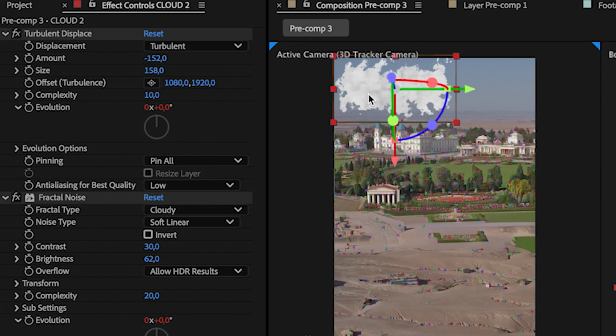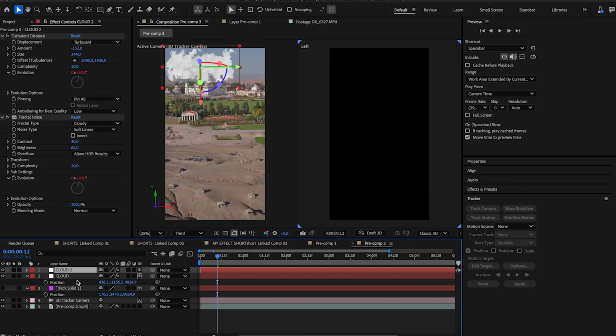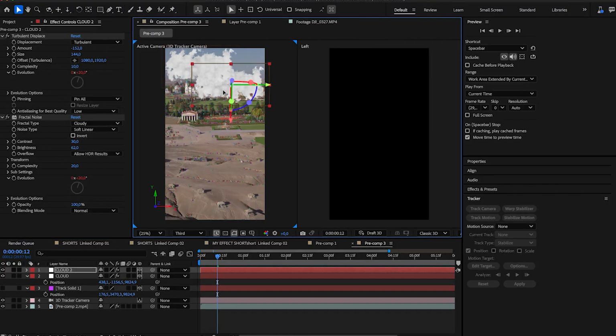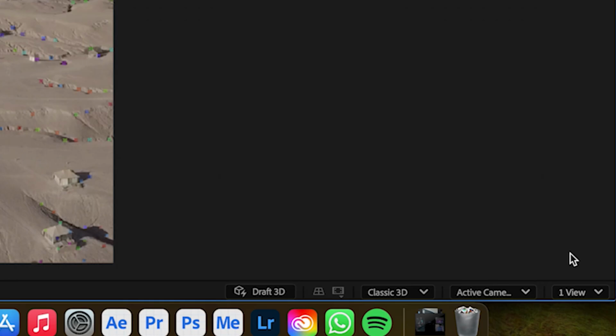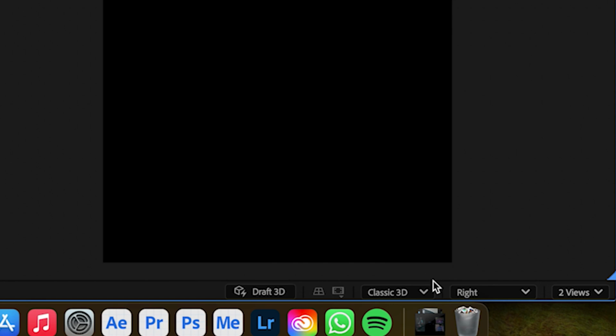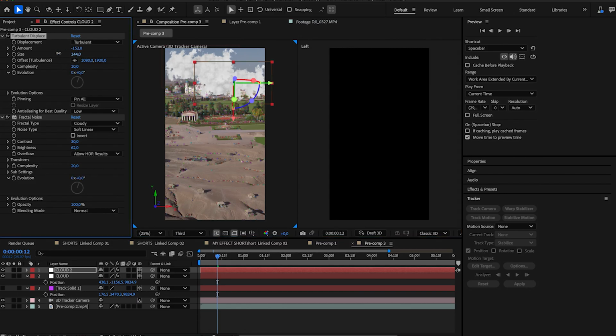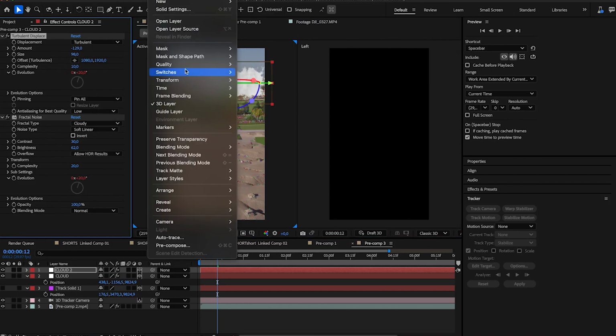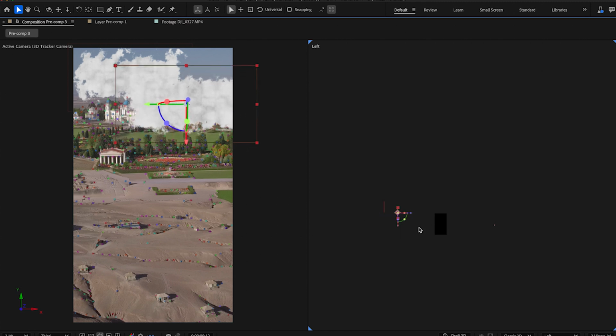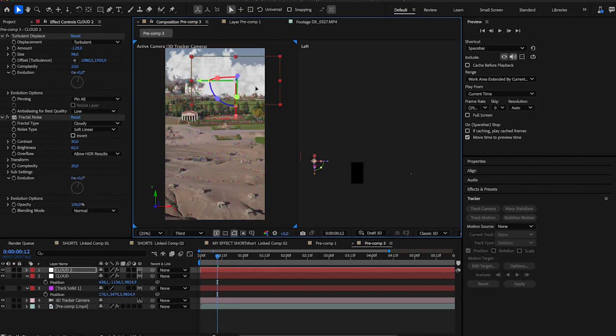Finally, we'll move on to creating additional clouds. Now I'll drag the second cloud layer over to the right side of the frame. To get a better view of its position in 3D space, I'll switch to two views. On the left, we have our perspective view. I'll select the second cloud and drag it along the Z-axis, bringing it closer to the 3D camera. This way.